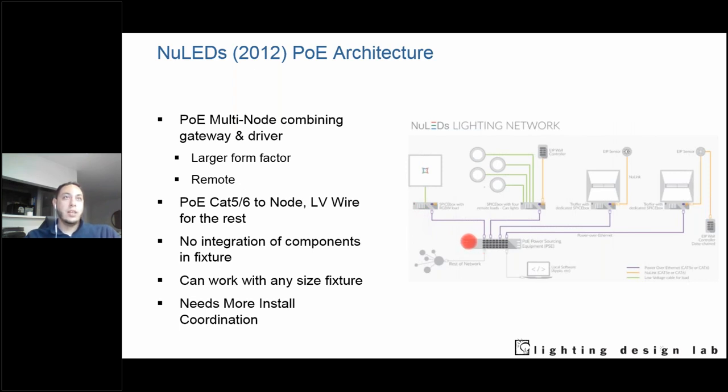Each, what they call multi-node, can support, be it fixtures that require smarts, be it RGBW, your color tuning fixtures. It can support many fixtures with small enough power drivers. And you can connect your ancillary devices to the multi-node with non-PoE Cat 5 cable as well. So the same cable, but it's not PoE lighting standard. It's just that the cable is going to get that power and data to those ancillary devices, but not following that PoE standard. So three different flavors of PoE system architecture, all good viable systems. They can work in different places and spaces.